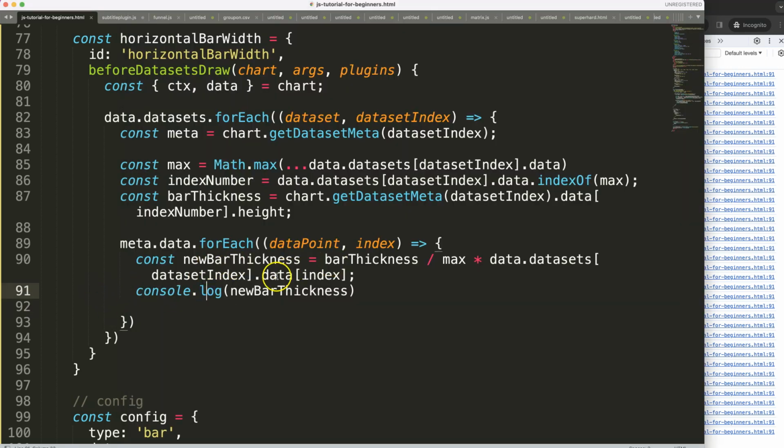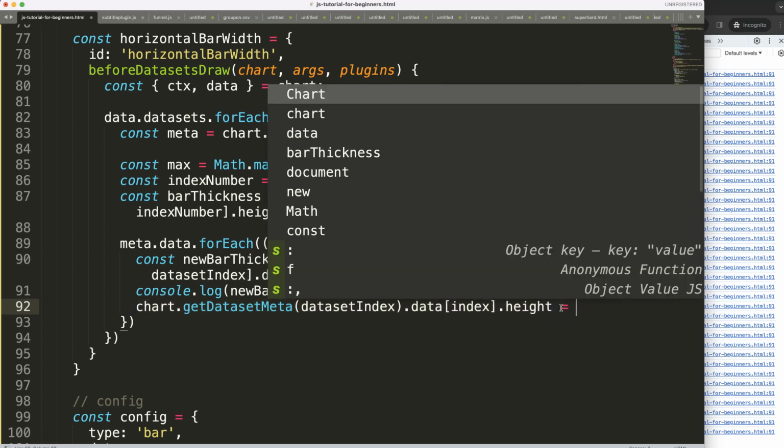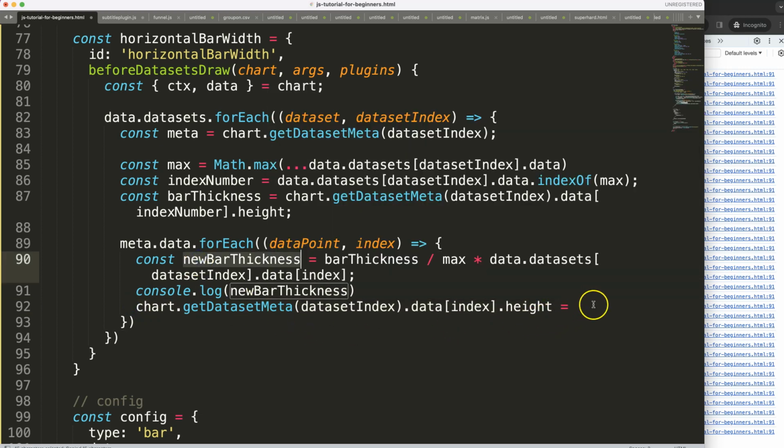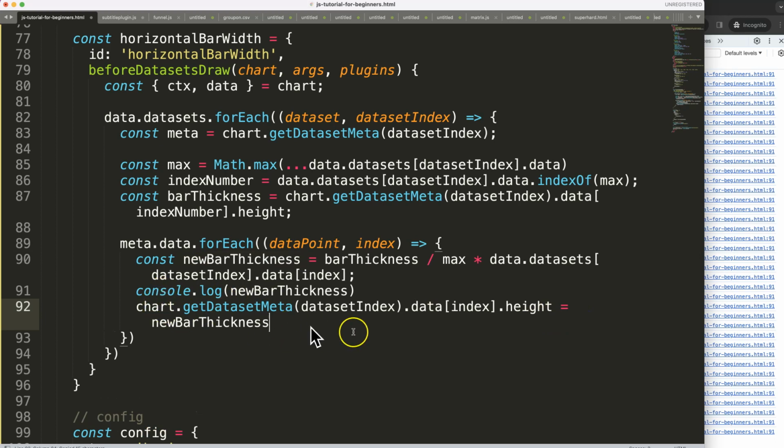So what I can do now is, let's get the height, and we'll call this our index. So our height will be equal to whatever is our new thickness. And maybe this height could use a shorthand, or sorry, no need. We can even use this data point here.